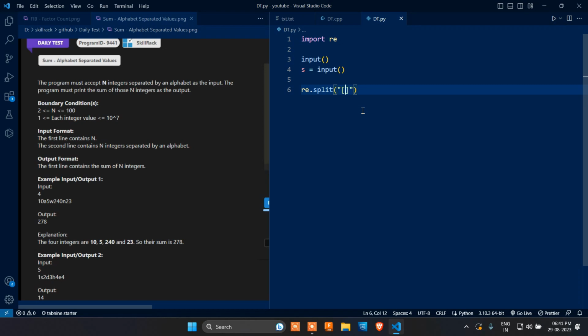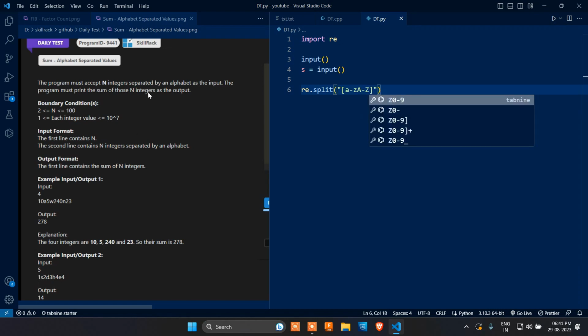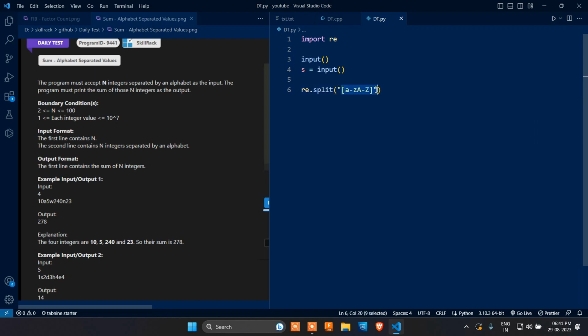So our delimiter is going to be small a to small z and capital A to capital Z, because in the question they said the given integers are separated by alphabets only. So all the alphabets are going to be only one character. So this is enough to split our given string. The second argument is going to be our s. After splitting, it returns a list that contains all the separated integers.